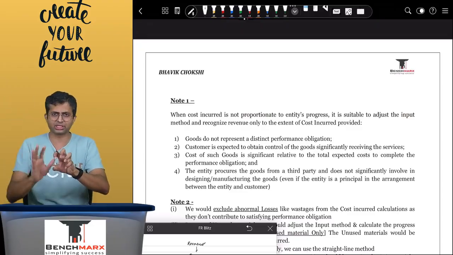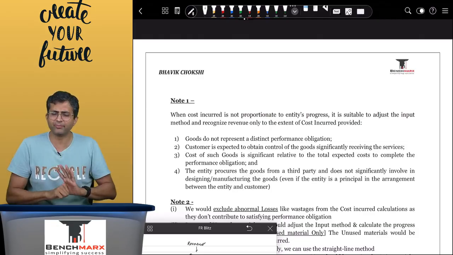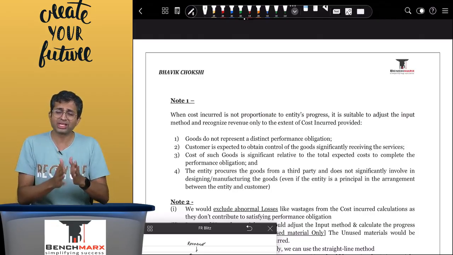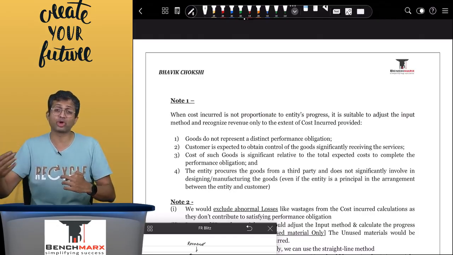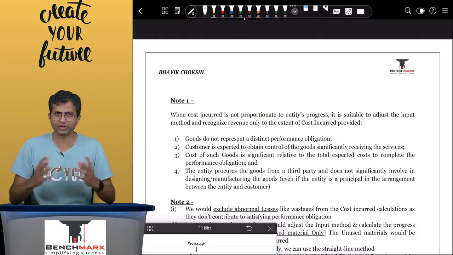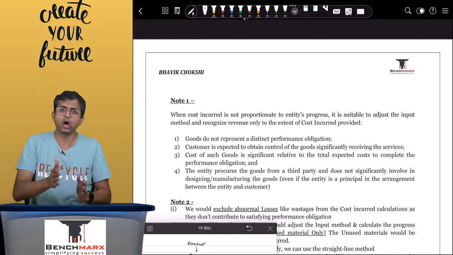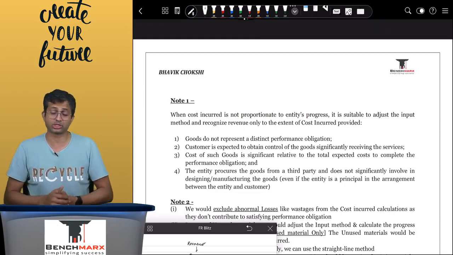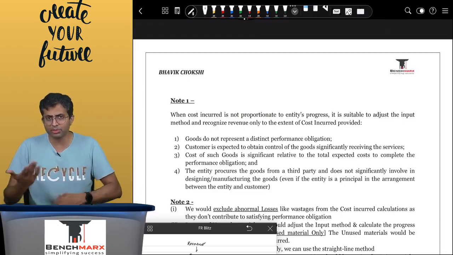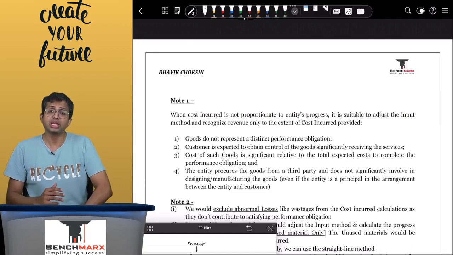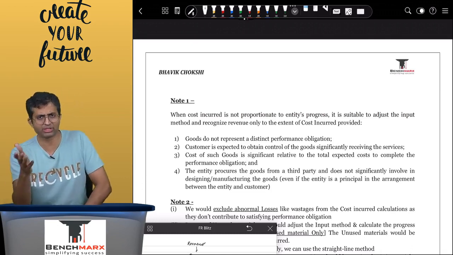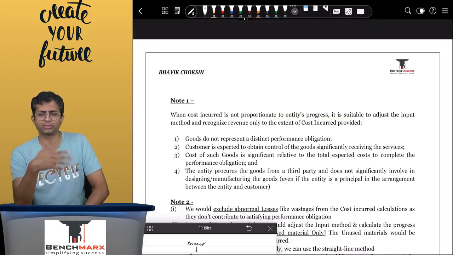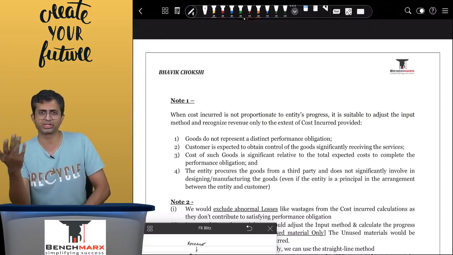Again, in the name of the customer, you are just responsible to merely install it, in which case you will separate them from the other cost, and your progress will be measured based on the other costs. So for example, if it's a 40 crore project, out of which 15 crores is the cost of the elevator, that's a substantial amount, maybe around 30-40%, in which case you will segregate and you will say, okay, you might have spent 15 crores in buying elevators, but that does not mean the project is, let us say, 40% complete.